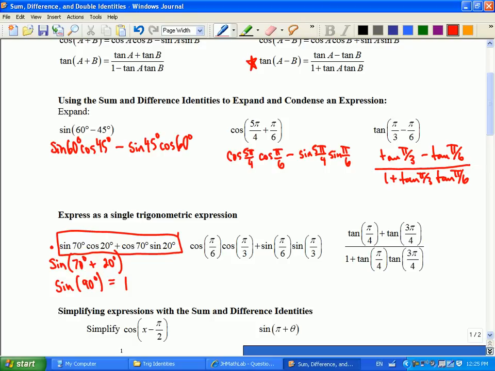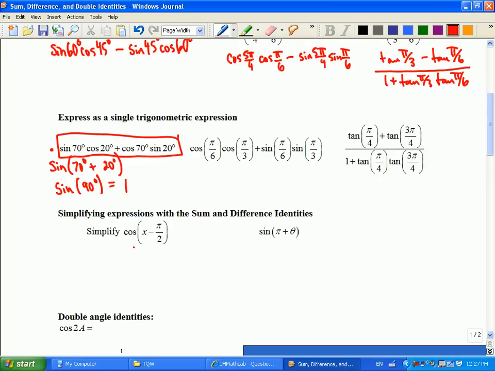Okay, so try condensing the next one. Sine or cosine identity? Good. Keep going, see if you can work the rest out on your own. Okay, so it is a cosine identity, and it's going to be dealing with pi over 6 and pi over 3. But cosine switches the sign, so instead of being positive, they'll be negative. So I could write this as cosine of pi over 6 minus 2 pi over 6. So I have cosine of negative pi over 6.